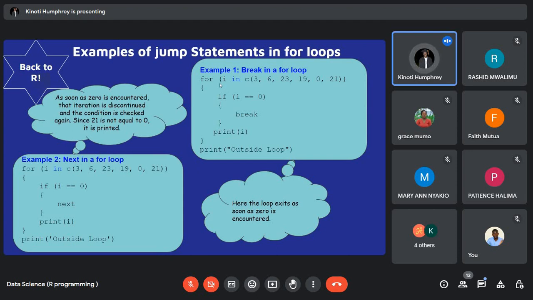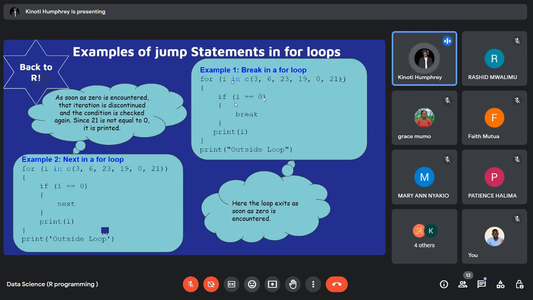But now look at this. For i in all these elements, if i is equal to 0, break. What does it mean? When the loop encounters a situation where i is equal to 0, the loop will stop executing. For example, in this case, it will print i. It will print 3, 6, 23, 19.